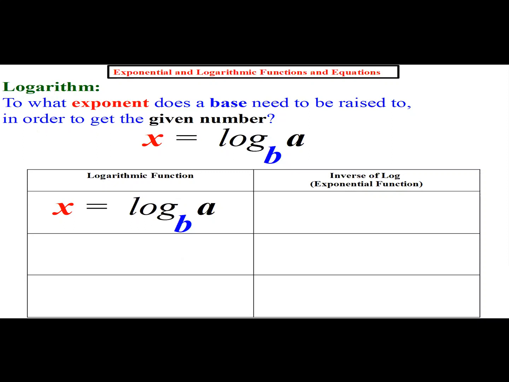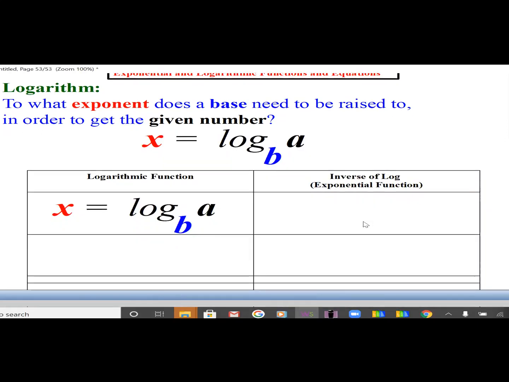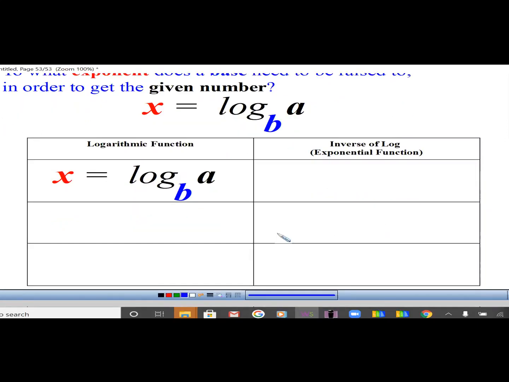All right. So here we go. I'm going to write the translation here on the exponential function. Ready? Here it goes. By looking at this log, my base is what? B. My exponent is what? X. And what is the given number? The given number is A. You're like, okay, I'm starting to see it, Mr. Q. Yeah, because we've been working with exponentials, haven't we?